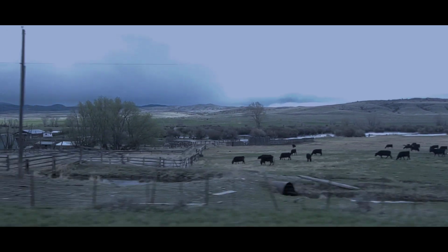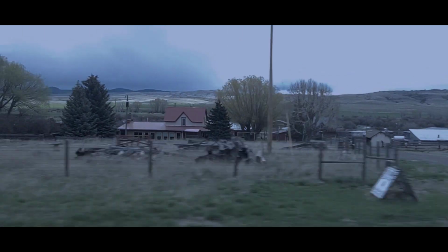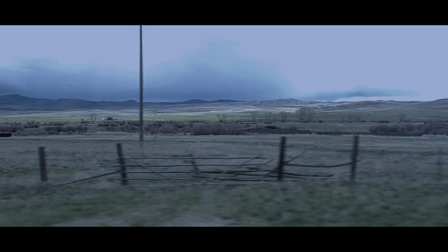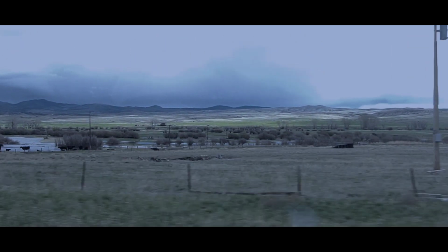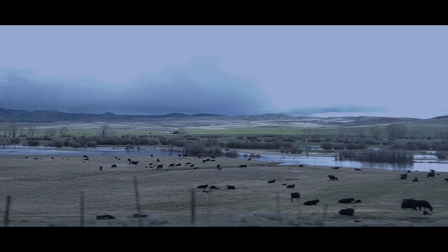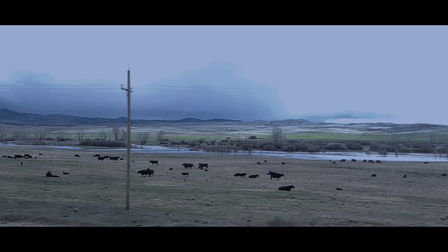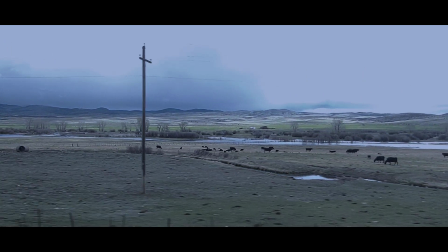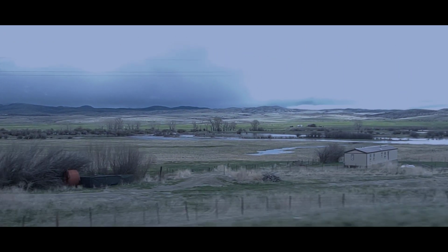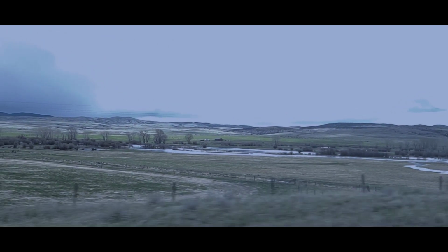Well, anyway, up ahead there, that darkness is kind of the storm over there in the north. And we'll see some more parts of the Boulder River coming up. We're getting closer to some more lowlands, like right in here. And then as we get closer to Boulder Hot Springs and the town of Boulder itself, you can see a little bit more. But I just thought you might enjoy this drive along Highway 69.